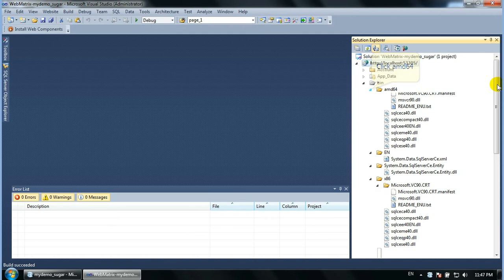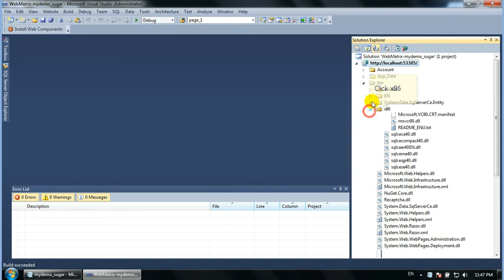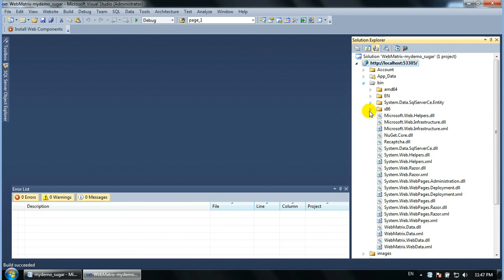This guarantees us that when we publish the site to our hosting provider, we will need only the .NET Framework 4 to be supported by the provider, and this will help a lot. So Visual Studio can bring us out of the box all of the DLLs that we need.